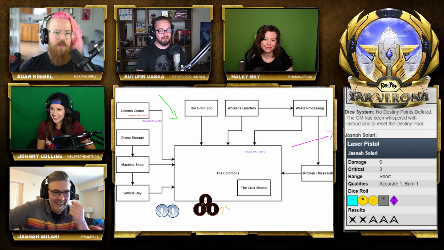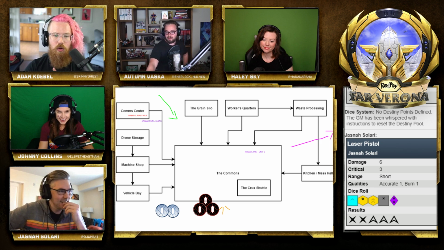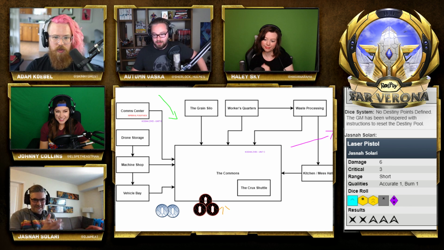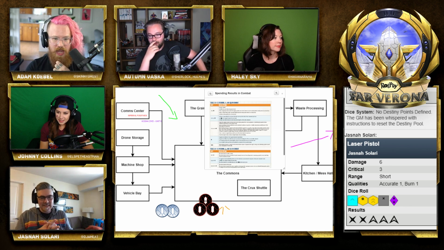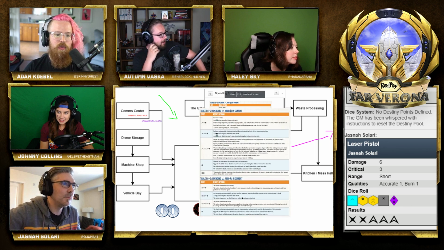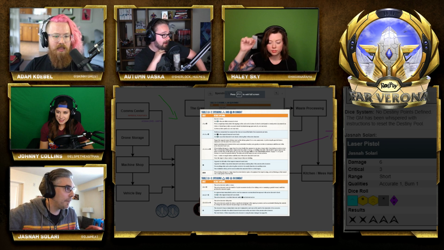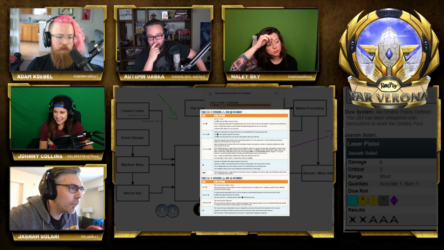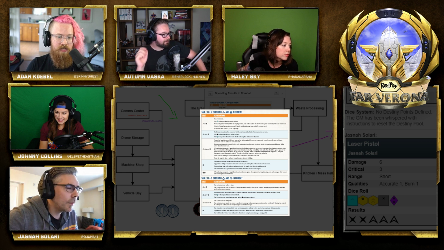Okay, so you have three advantage. So if you want to follow along, you can pop this up. Actually, I'll just do it. I'll show it to everybody. So there's a handout here that I put in. You can spend your 3 advantage to negate the target enemy's defense. You can gain +1 melee or ranged defense against this person.